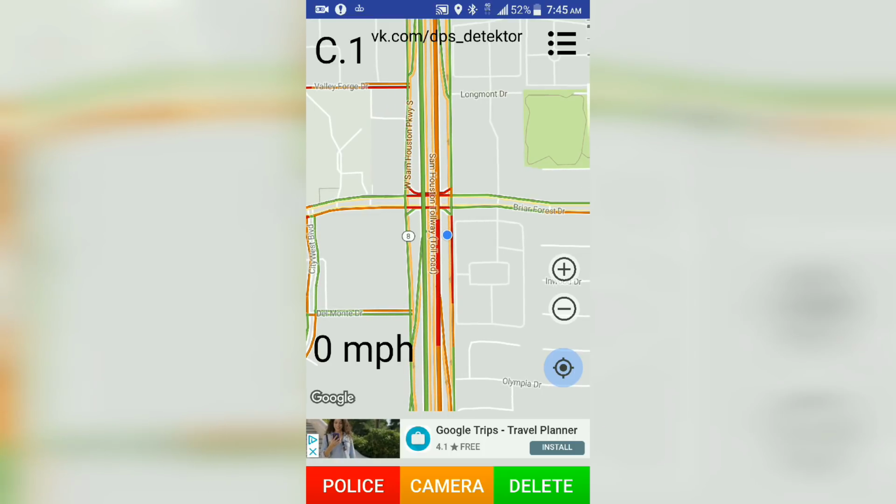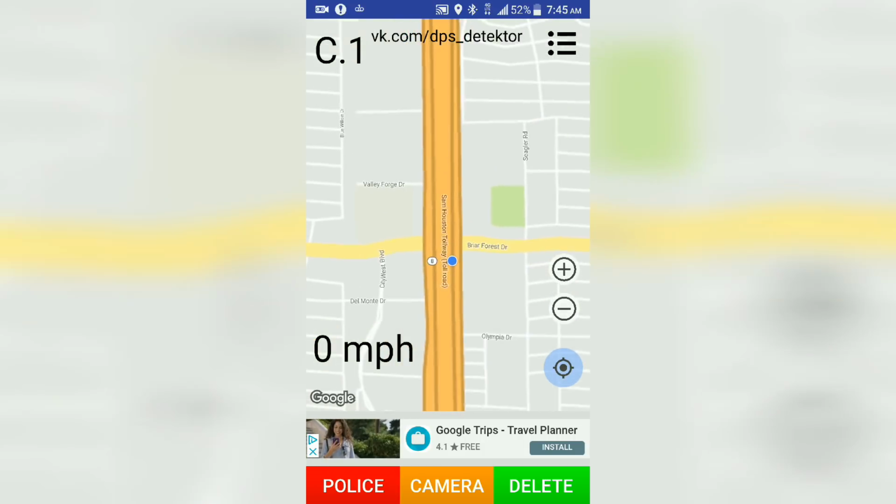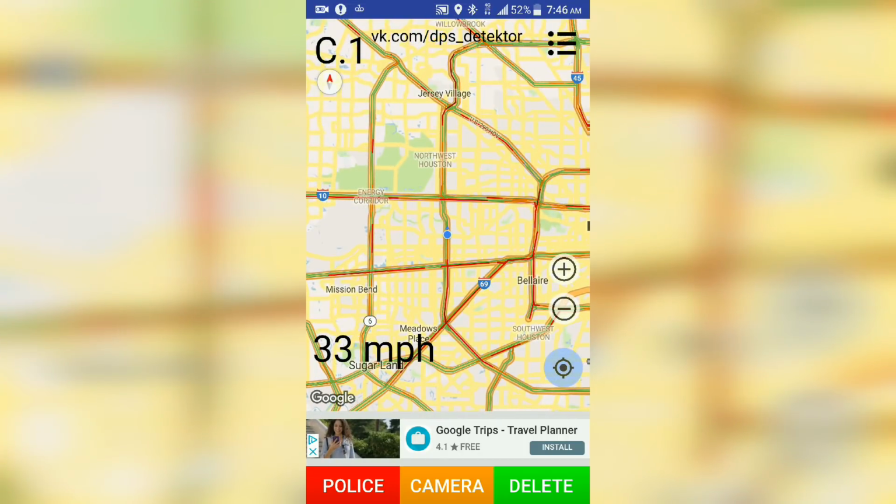So I'm driving right now. The map here is what it's going to show you. If I was to go out of here, it's going to show you on the map. As I'm traveling, you can see my speed.